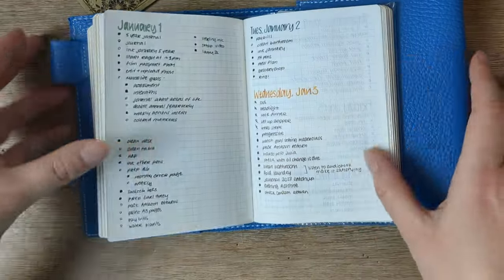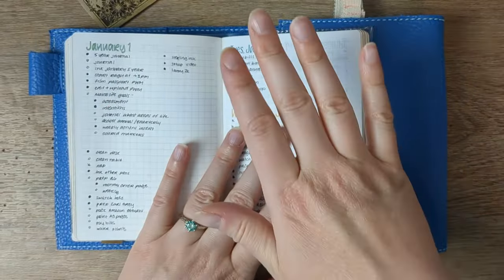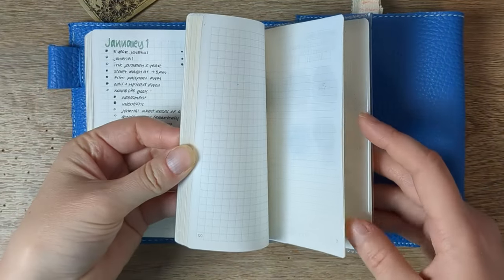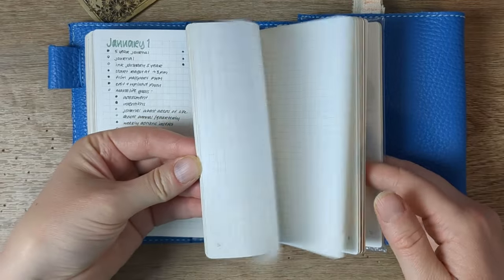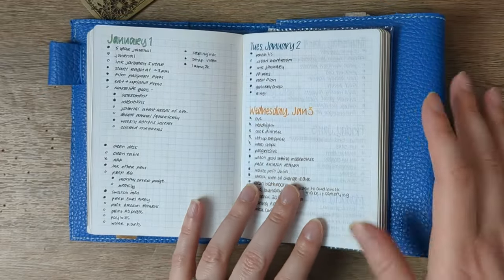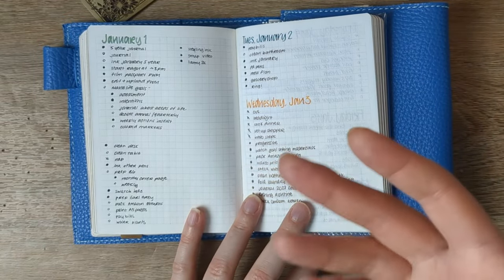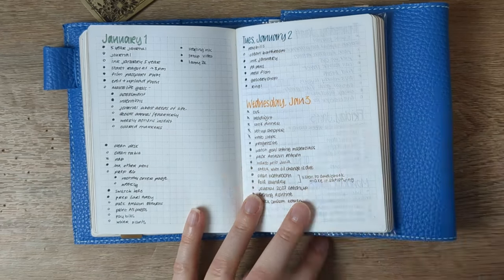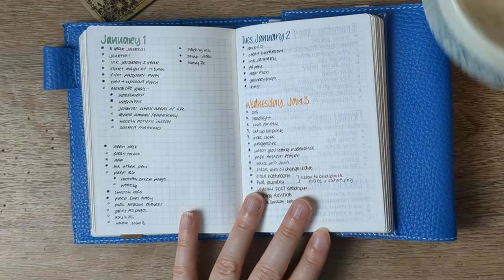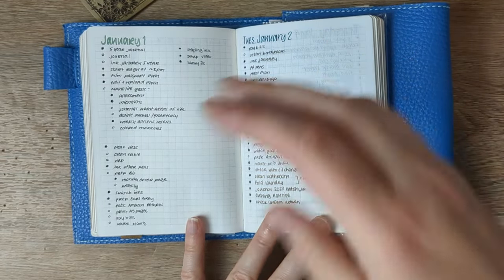The reason I feel a little silly is that I developed this whole pocket rings add-on setup because I was afraid I was going to run out of pages in the Sterling Compact — there are only 120 pages — and currently I am not on track to run out and I don't actually need those extra pages. But I've still grown to really like them. Q1 is not a great representation of Q2, 3, and 4, so we'll have to see how it plays out in terms of pages for the rest of the year.